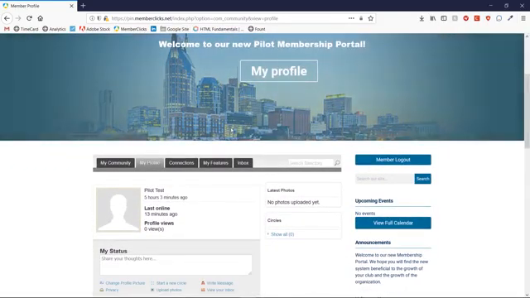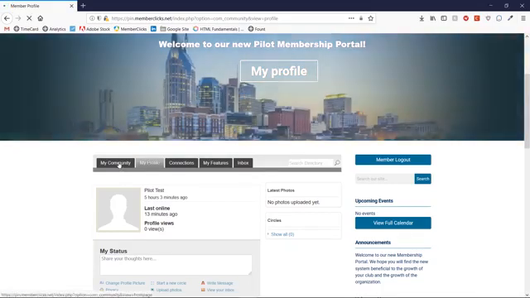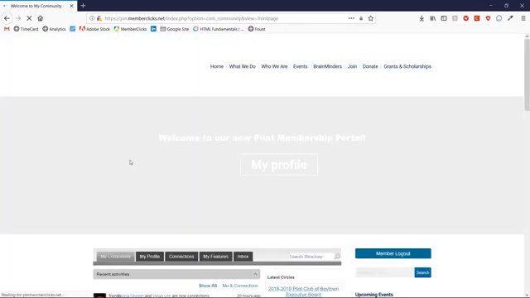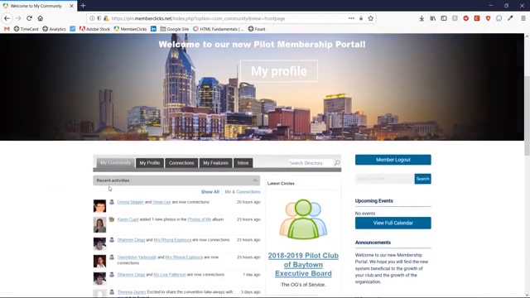We'll be rolling out some more messages and communication that will outline how to use other features. For instance, we do have this My Community tab, and this is a sort of social media feature within MemberClicks that allows you to make connections with other members, much in the way that you can make a connection or add a friend on Facebook. But this is just pilots, so it eliminates some of the distractions of Facebook and keeps it centered around the organization and keeps you in the loop of what others are doing. You can create groups and circles, just another way to communicate with pilots. Feel free to explore the My Community tab and connect with others.